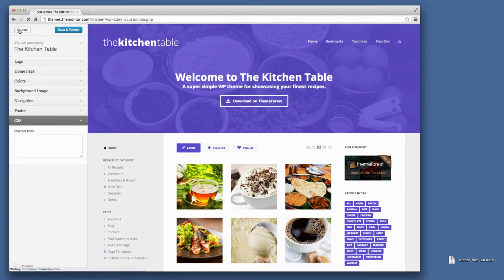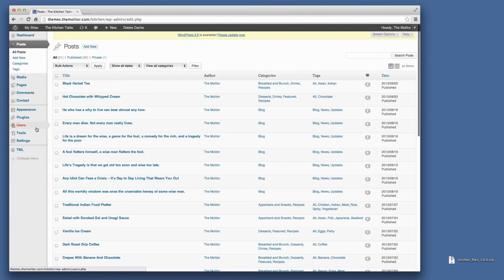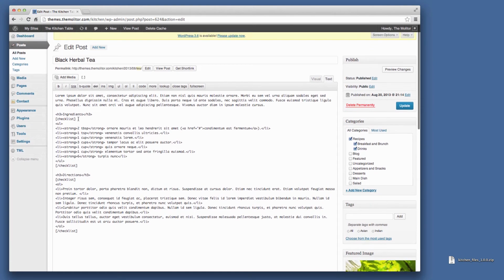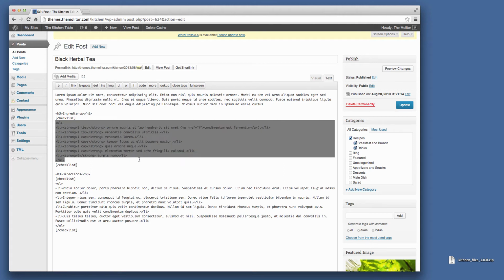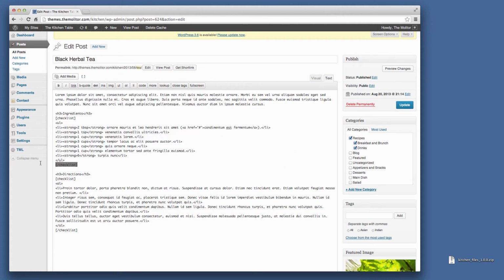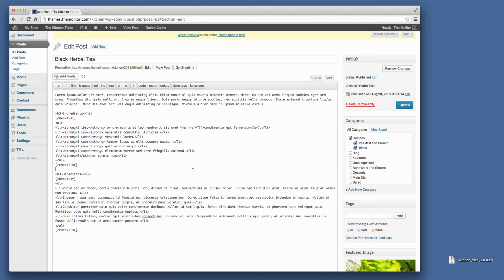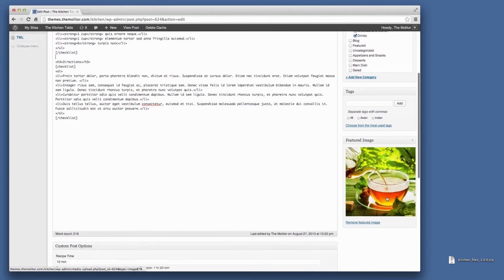So let's go ahead and check out now one of the post pages. And let's check out the herbal tea recipe. So for the edit post, you can see I'm using the text tab right now, so you can see all the markup. But what I have is an unordered list of items for the ingredients, and I just wrap them with this checklist shortcode. And then I have down here an ordered list of items for the directions wrapped with a checklist shortcode. I have my recipes category assigned over here. I have tags created here, my featured image.